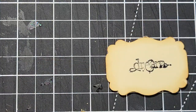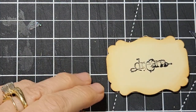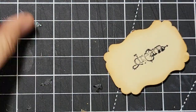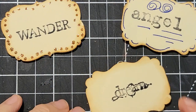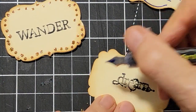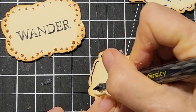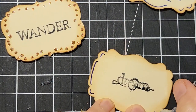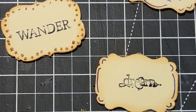And I've got this little fountain pen. So actually what I might do, this one I drew on, this one I stickled. So I think I'm going to do a combination. Okay, so on the sides of this one, I'm just going to emphasize the little shapes of the cutout. Okay, and then I'm going to come in with my big gun.